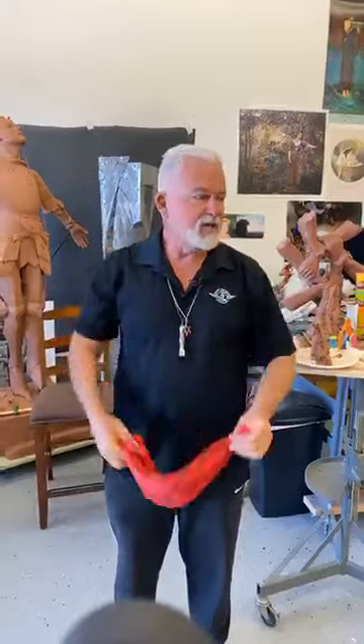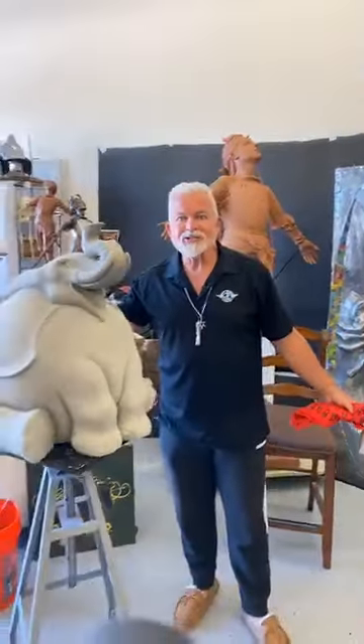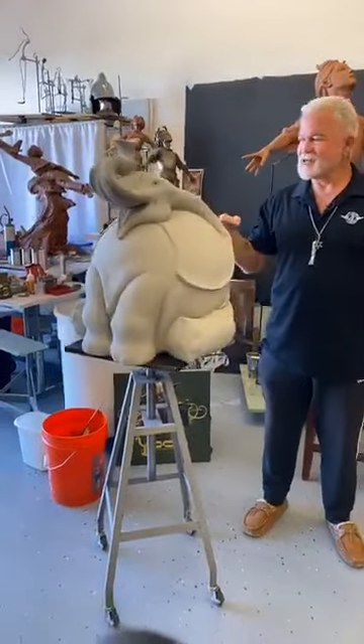I realize that so many people are home — they're captive, they've got to figure out something to do. So by inviting you into my studio and playing with the clay we just have a lot of fun, it helps the time pass, and hopefully we'll learn something too. Today we are sculpting 'Triumphant.'